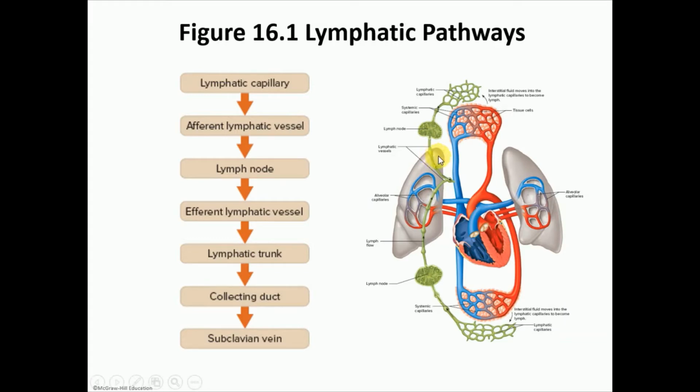It'll gather through lymphatic trunks, and then two lymph collecting ducts, one on the right and one on the left side of the body. And then it'll dump all of the lymph into the venous circulation in the subclavian vein. This is just a diagram, because this happens obviously on the right and on the left side of the body. So we'll see the distribution of the lymphatic trunks, collecting ducts, and the lymph nodes as well, how those are distributed within the body.